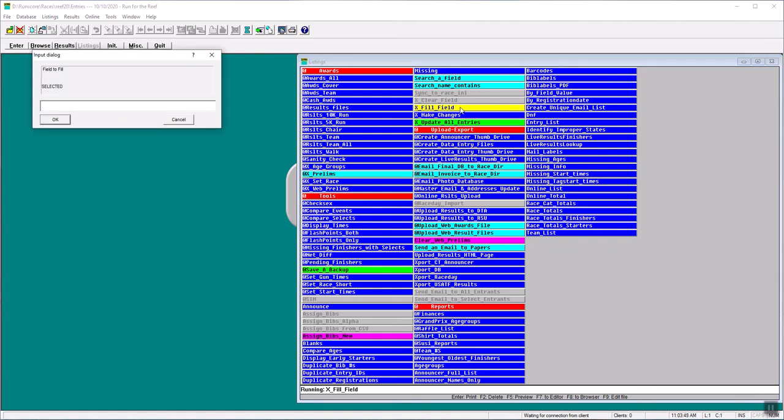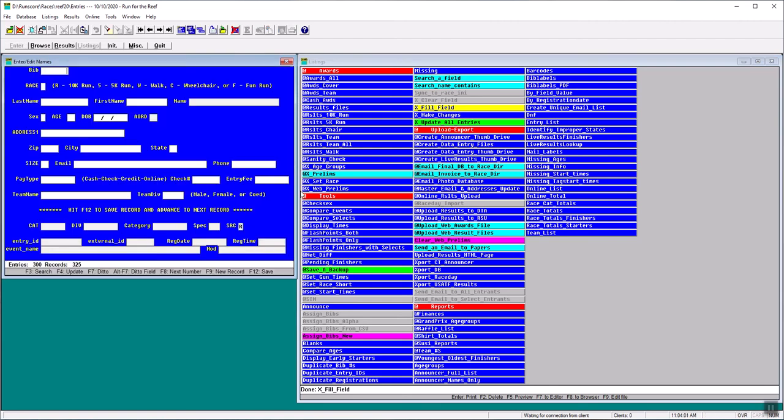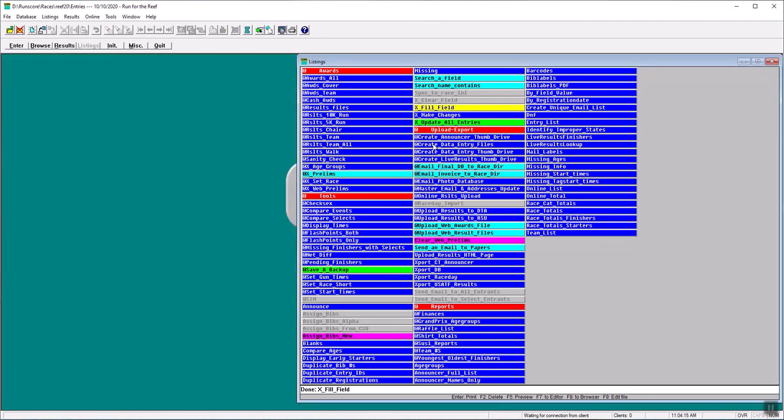I'm going to fill the field SRC with the value X, and that will fill all those fields in the database for SRC with a value. Very easy, very simple to do.